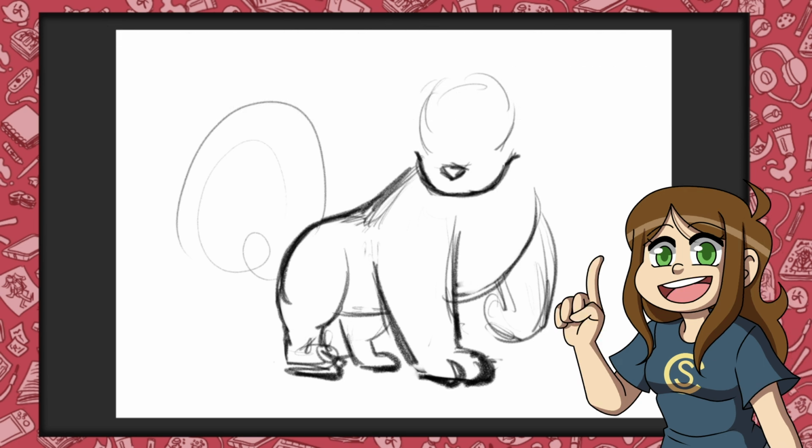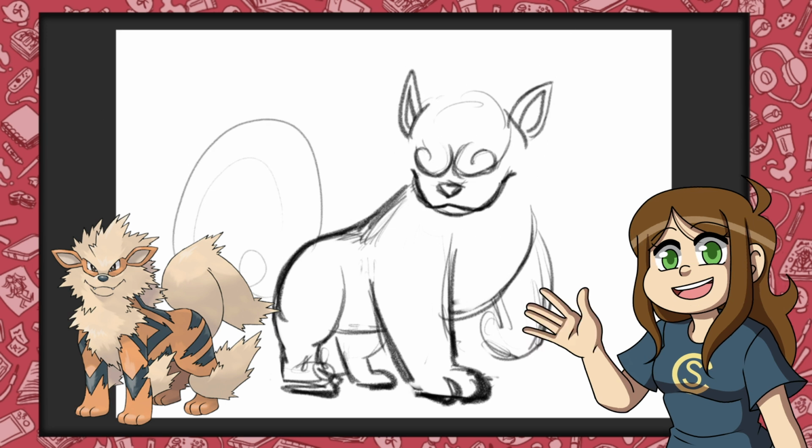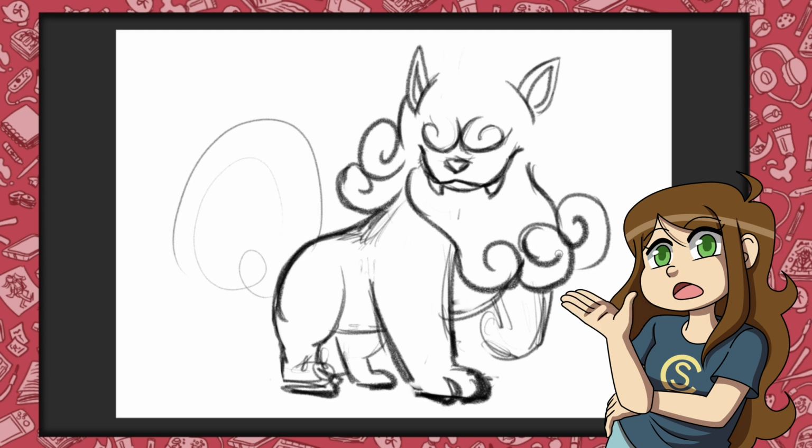So I pulled up a couple images of Arcanine first. Since Growlithe's main body seems to be the same, I roughly drew out a base for Arcanine to go off of first. I knew when I added the Growlithe in, I wanted the Arcanine to be kind of looking down at it, so I tilted its head downwards too.